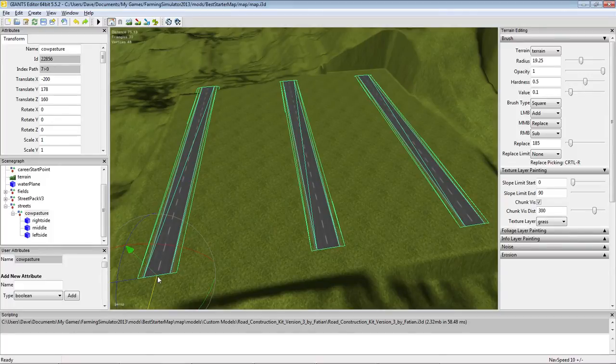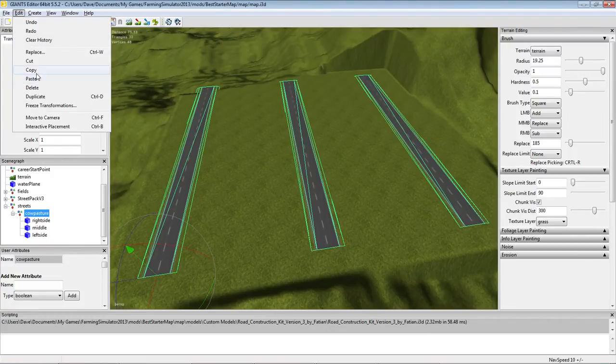So just say you spent all this time and you made the curves and you made the roads around one field. Now let's just say on the other side of the map you want to make a copy of the whole entire road system that you just made. You come over here to cow pasture and look at you. Hey, I got 3 roads already made. Let's just go ahead and click on that. Go to edit, copy, edit, paste.